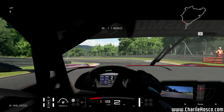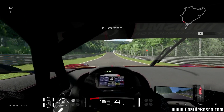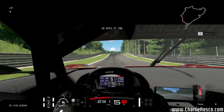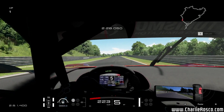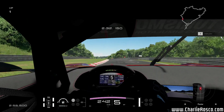Probably a bit slow through there. Back on the power, let's see how it handles the jump. No adjustment to set up. I did turn balance of performance on for the track, so that is obviously going to be the fixed setup for the car there. And not too much air, if I manage to not die through there. Okay, let's see how she winds out.